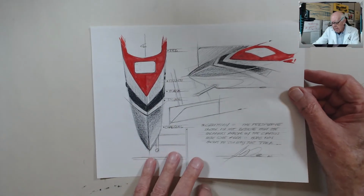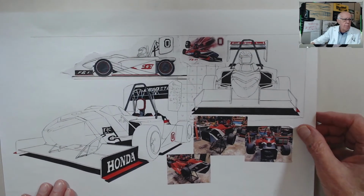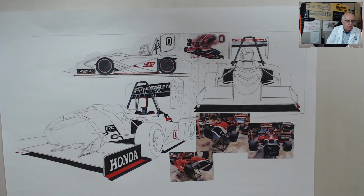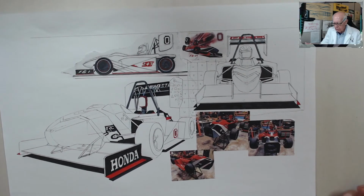But then we got all that said and done. So today's purpose is to take you from that development series into what we have here, the final marketing illustration. And I just started to put together some pieces for us here. That's what the actual composition is going to look like. And I'll work on this just a little bit and go through the process of working with you and show you how it all came together.